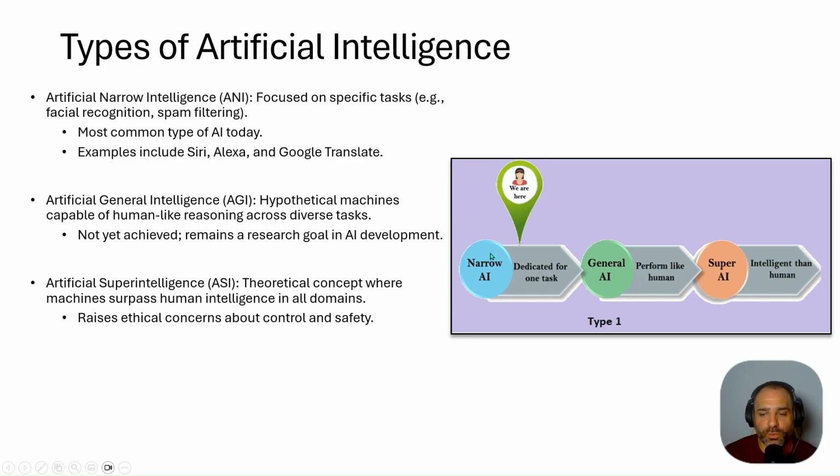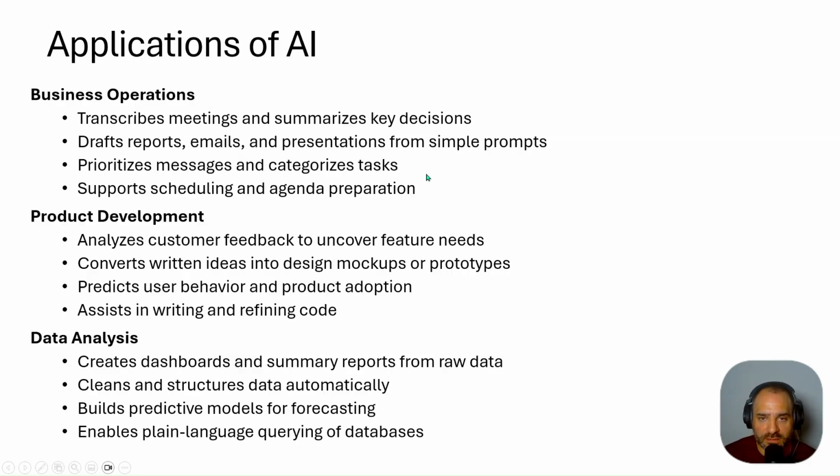So where we are now is we are in the narrowing AI, which means we're dictating tasks for the AI. At some point, and this is just a predictive theory, we'll move into a general or a more super intelligence, where all we have to do is explain the end state of a task, and the AI will be able to complete every task without us telling it anything else. So that's theory, and we can move on to the next slide.